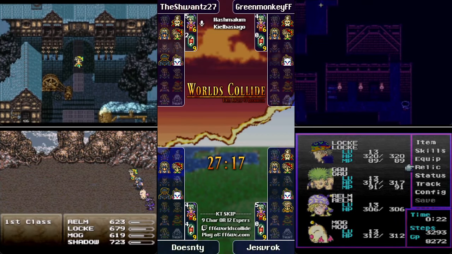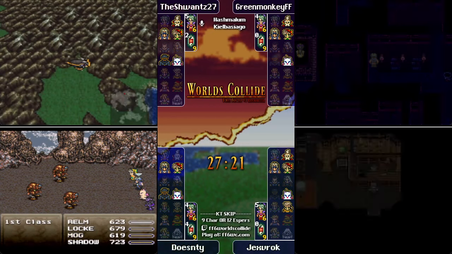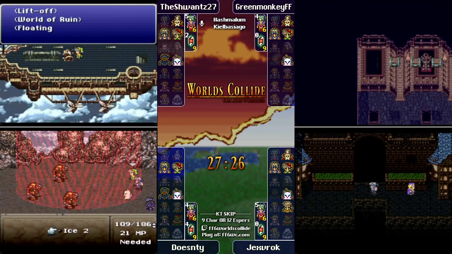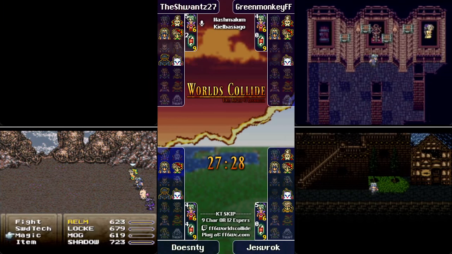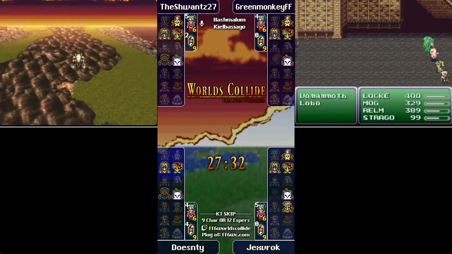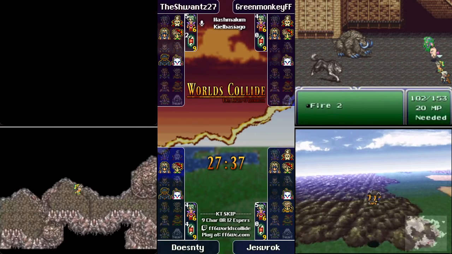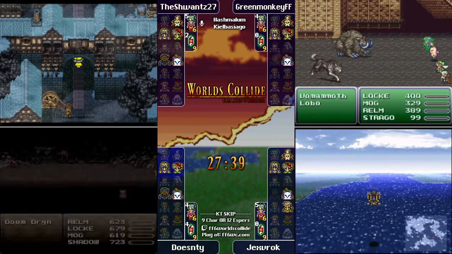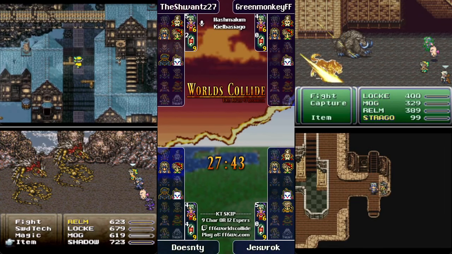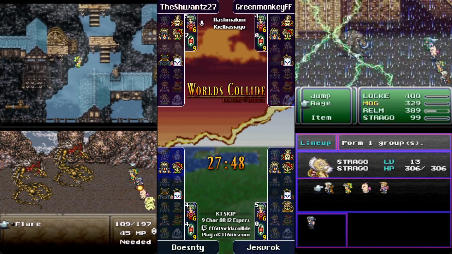Let's see. Doesn't is doing Floating Continent. He's making a lot of choices that I wouldn't have expected. I'm surprised he didn't go for the dragons earlier, with them being scaled. Yeah, definitely. And it's another way of getting a ton of experience points, which is the main reason why I would go to Floating Continent, because I was feeling like I was low on experience. Oh, fighting some Doom Dragons is another way to get some awesome experience.